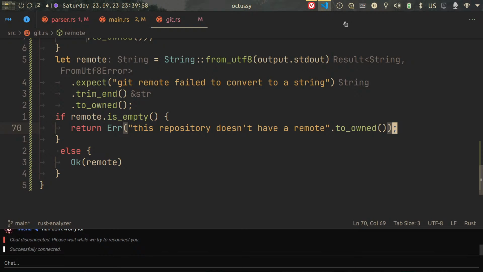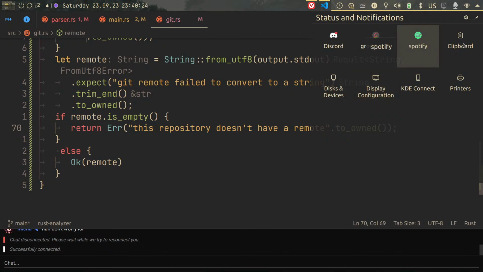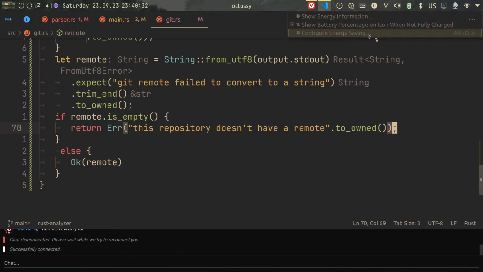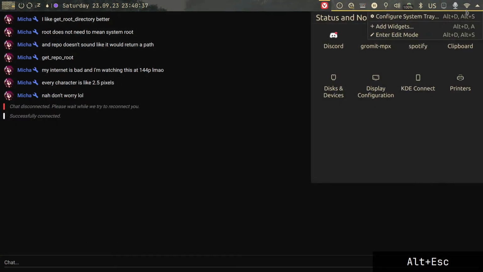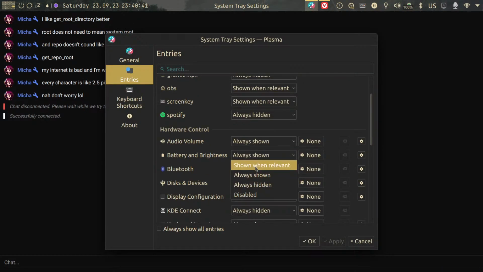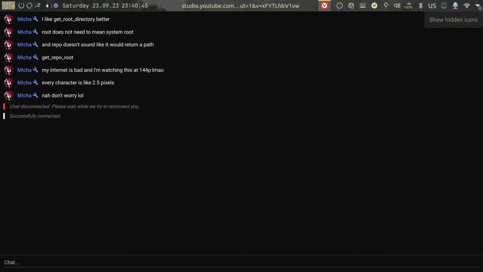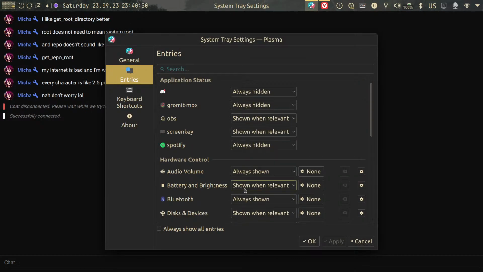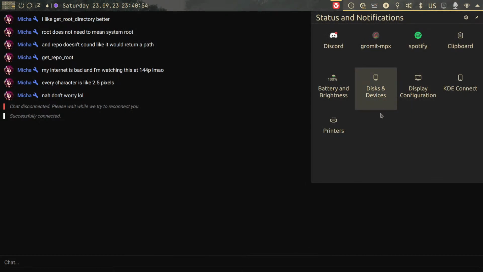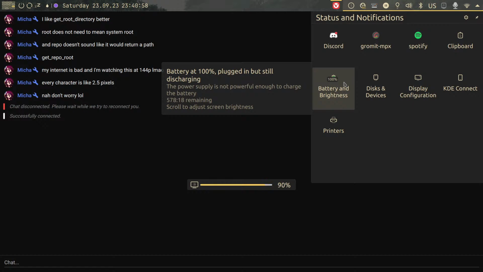Because KDE Connect is super good at connecting. Even if I go outside of my phone and come back, it just silently automatically connects back, no issues, which is great. Anything else? Anything else that I don't particularly need? To be fair, I don't often change my brightness. Can I? If I can scroll on this, it would be big. Let's try to configure and put battery and brightness when relevant, because it's relevant currently. Okay, let's make it hidden for now to test. Oh, I can. Oh, that's actually pretty huge.